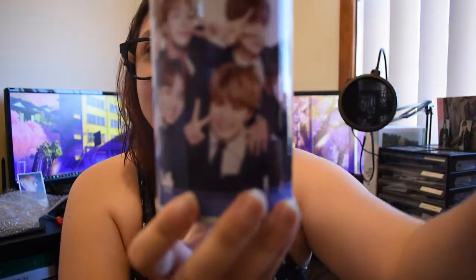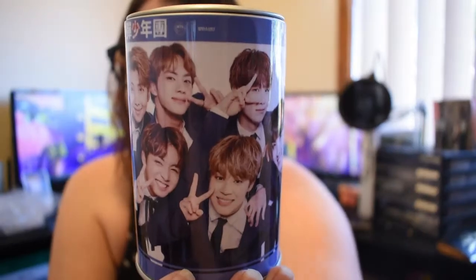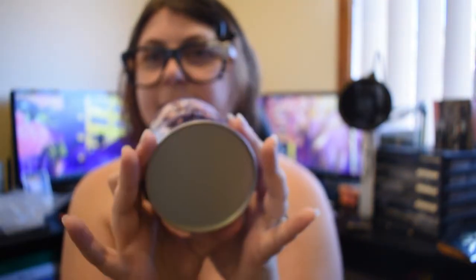There's something inside, so I'm going to open that up first. Alright, so basically, if you can see, this is a money box. I have my own BTS money box, but there is literally something inside, so I'm going to try and get it out. I've been wanting a money box for a while. Now I have one.